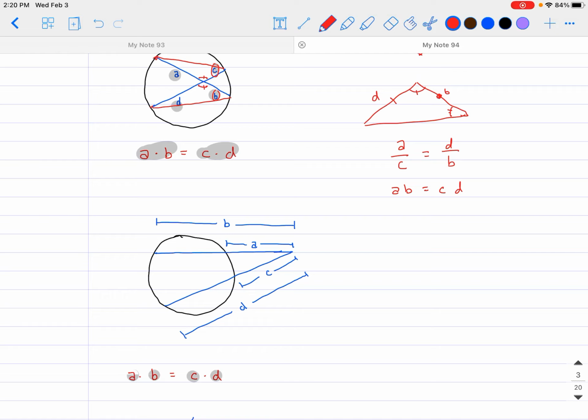In this case, we do have some to work off of. First, I'm going to go ahead and create the chord over here. You can see that you have now kind of like an inscribed angle over here. And if I go over here and create another chord, you will then see another inscribed angle. And those two are definitely going to be congruent to each other.